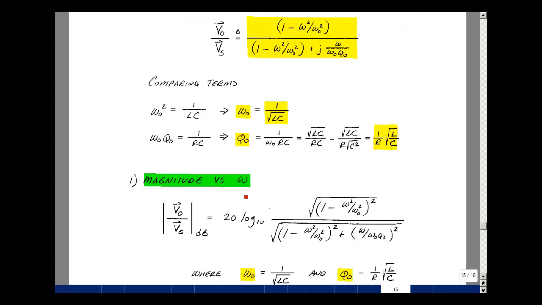Let's solve for the magnitude versus frequency. We're going to take 20 log of the numerator divided by the denominator. We're going to take the real part squared plus the imaginary part squared square root. But the imaginary part in the numerator is 0. It's going to be the square root of the real part squared. And I left it in this form because this number is always going to be a positive number, independent of what happens inside here, because we're squaring it and then square rooting it. We're going to take the real part and square it, take the imaginary part and square it, and then square root. And for this particular circuit, ωₙ is equal to 1 over square root of LC, and Qₙ is 1 over R square root of L over C.